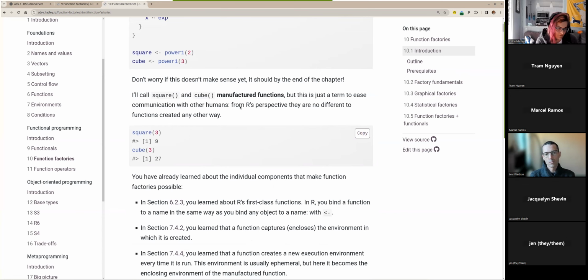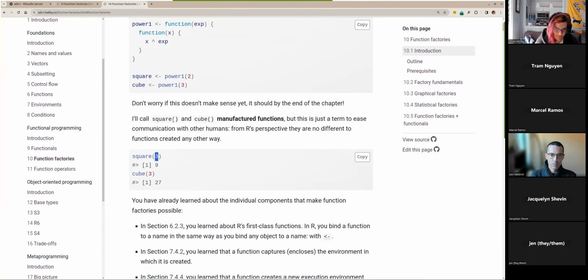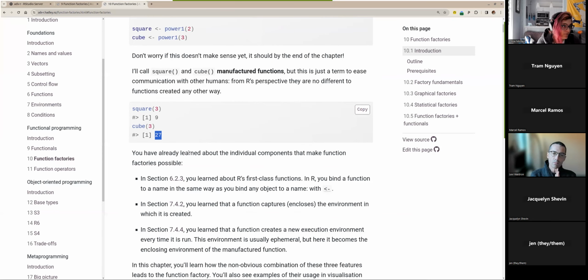Once you create the function, you can start to input some x values, and you get a 9, right? So 3 squared is 9. And then 3 cubed is 27. So you can see how those are working.